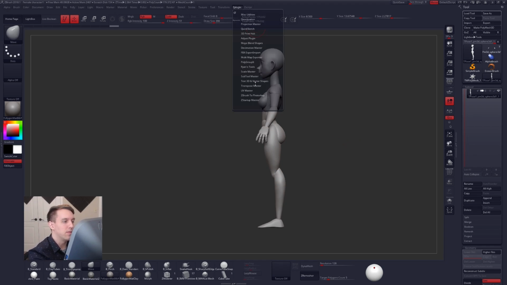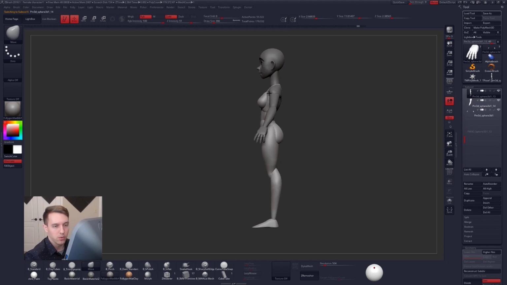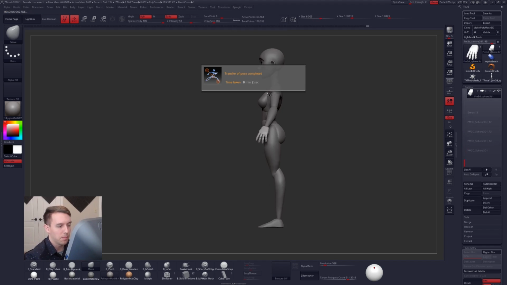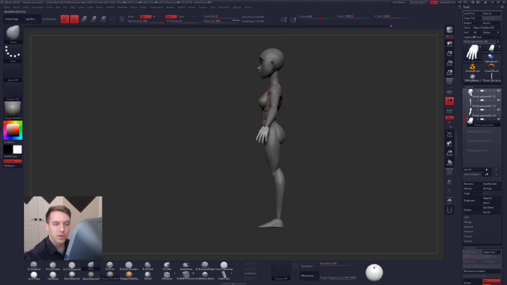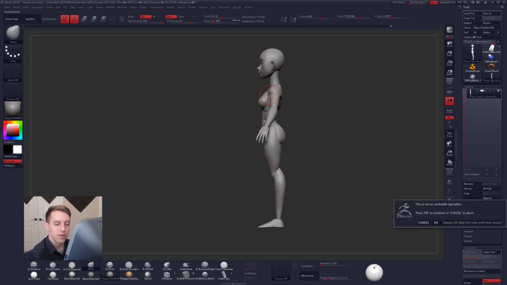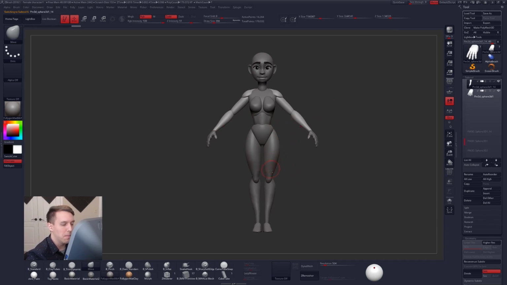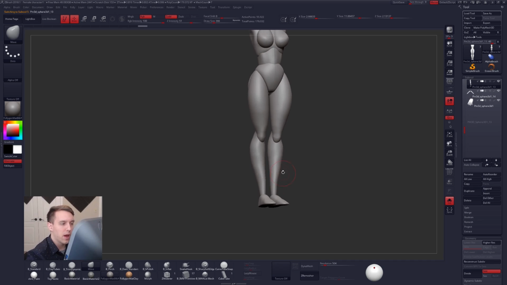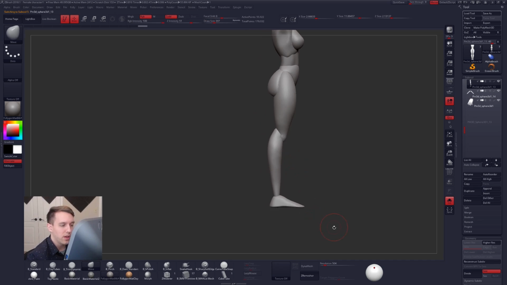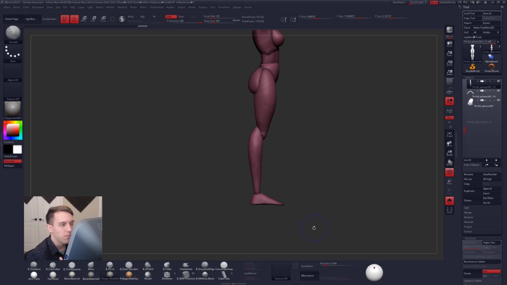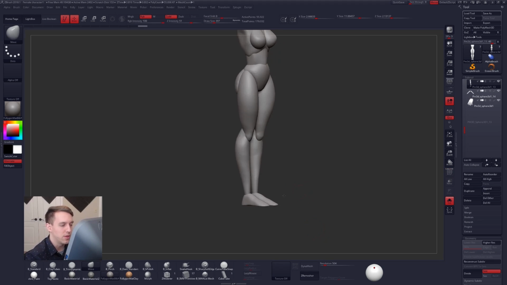Again, that's up here, Z plugin, transpose master, T-pose sub T, throws everything back. Beautiful, beautiful. So that's just a quick change. I don't think that'll take you too long. And in terms of these individual parts, I would say that you can correct a lot of this stuff as you move forward, but some of the stuff that I would look at is making sure that your forms are maintaining the shape of the object that you want as you rotate around.